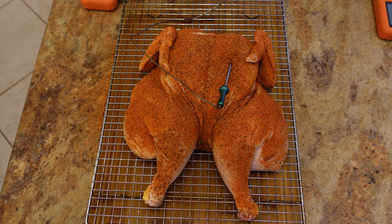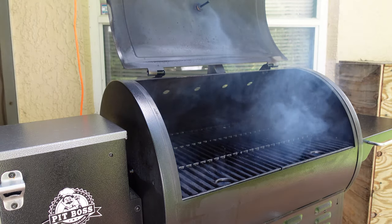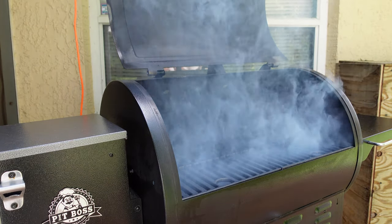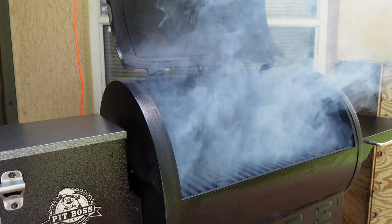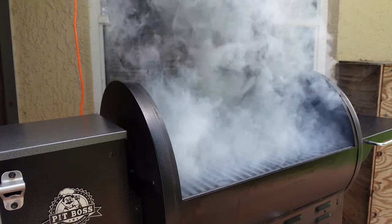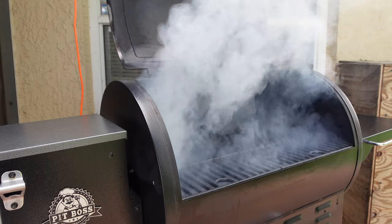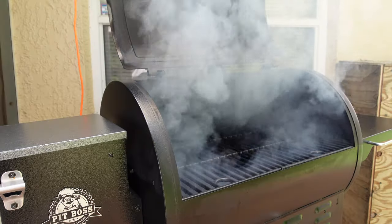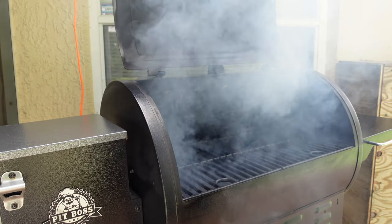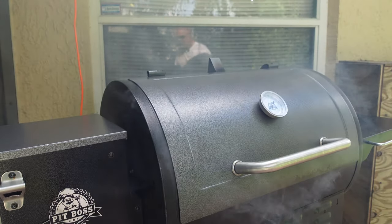Let's go fire up the Pit Boss. Once our Pit Boss ignites, we're going to set it to 250 degrees. We've got smoke. While the Pit Boss is heating up, the rub is sweating into the chicken — always a good idea to put the rub on first, then start your smoker so the rub has a chance to sweat in. It's normal for your Pit Boss to smoke heavy with white smoke at first. You don't want to put your chicken on while it's smoking that way. Once you hear the igniter blow, that white smoke will start to dissipate.